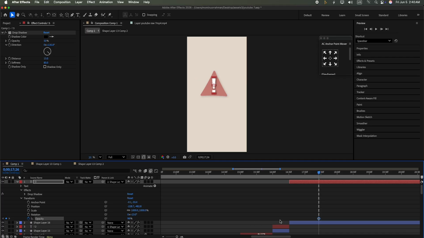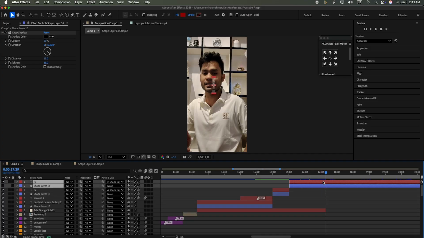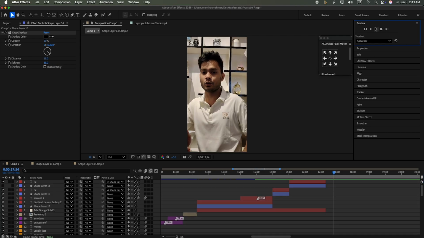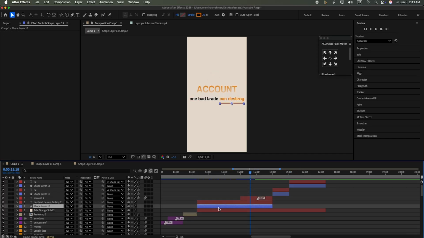So now I go to the opacity, sorry, and then double click and set again, write random, first bracket 800 to 0. So the animation is complete. Now I split it and delete the last part. Now I see the animation. Okay, so again I see it.